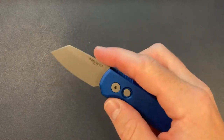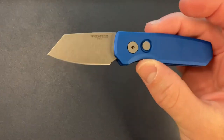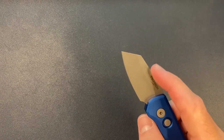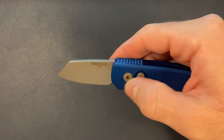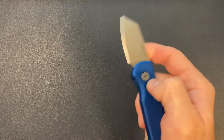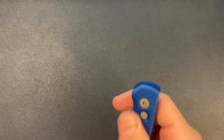For a small knife, sub two inches, this has great ergos. I don't know if I like it better than my Calmigo, but the Runt is definitely doing it for me. I'm impressed. When I first heard they were doing another run of these — the Runt 5 — I saw a couple different blade shapes. They said later on they're coming out with this reverse Tanto, and I knew that if I was going to get this knife, I was going to wait for the reverse Tanto. It's like the ultimate box cutter — handy, fast, take out of your pocket, one hand, button, and back in your pocket. Really convenient.